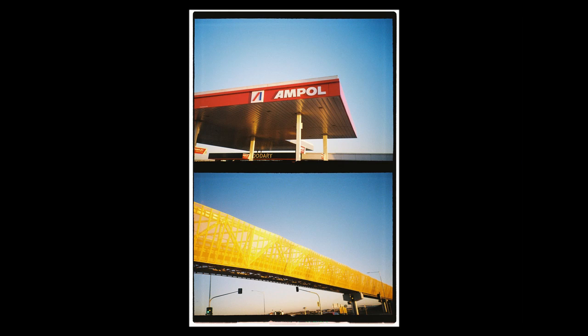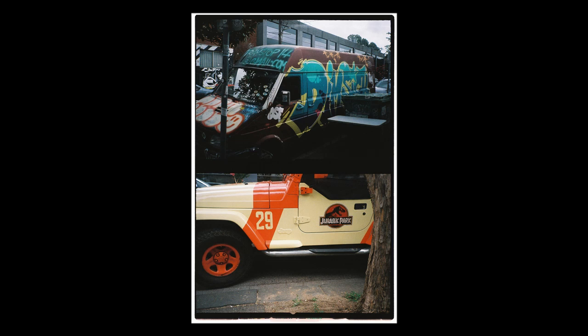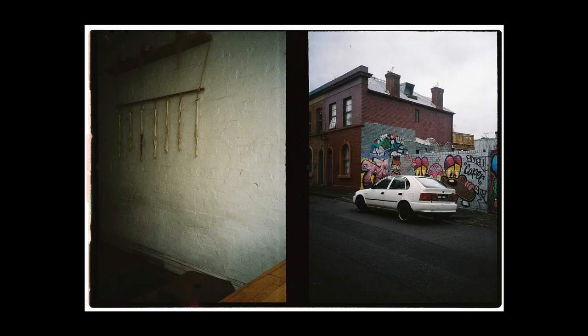Also, it has amazing colors. That lens has the best colors I've seen. So when I test out new film stocks, I like to put it in that so that I can really get a feel for the colors and the style of the way it renders colors. Love it, fantastic. Super French kiss.